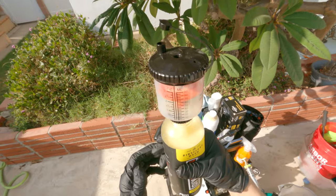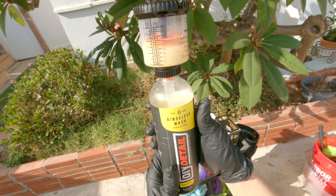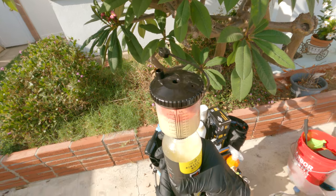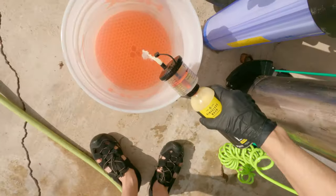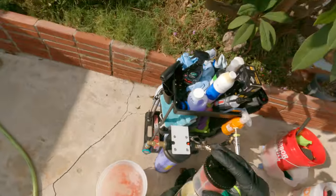And then, speaking of DIY Detail, we're also going to use DIY Detail Rinseless V2 in the bucket. Right there.